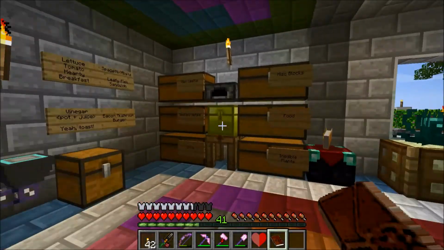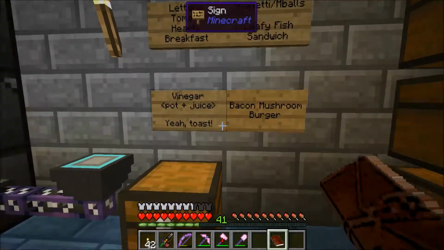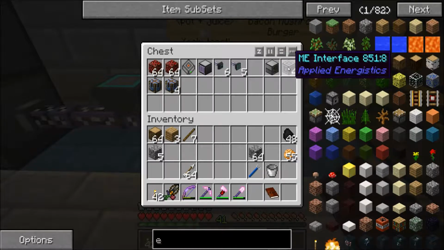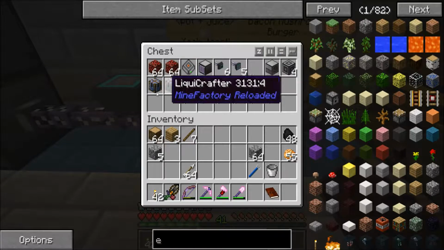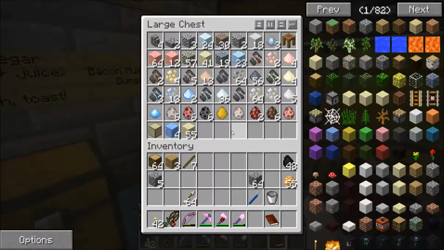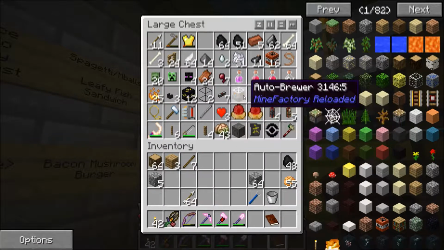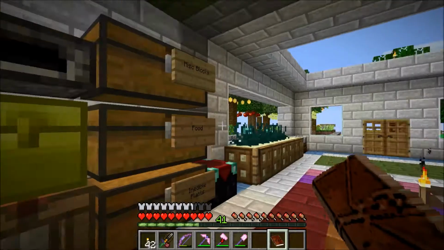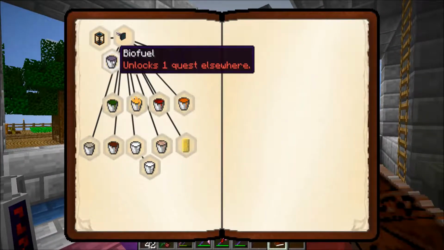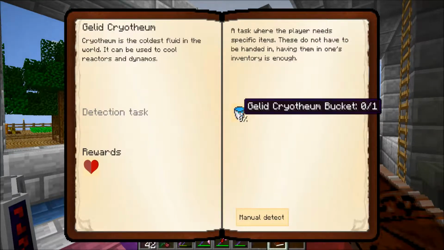Let's put this heart up before I forget. Nope, I don't want to open that again. Not yet. Hang on. The heart up. Okay. I think I have the rancher already. Cyclical assembler. Oh, I had both a cyclical assembler and a liquid crafter. I must have made that at some point. Maybe I don't. I could have sworn I had a rancher. There's an auto brewer for some reason. All these odds and ends that I don't know why I have them. I must have done them for other quests because I don't necessarily need them. Okay, biofuel. 1 bucket of biofuel. Really? What is this stuff?